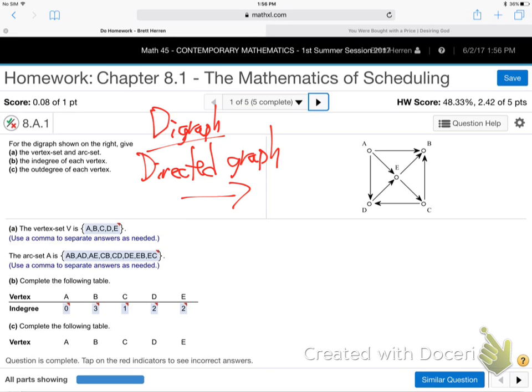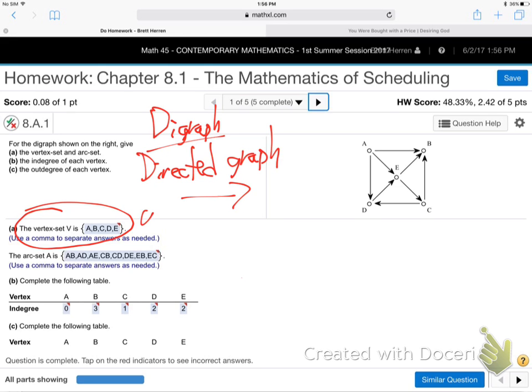Okay, so let's just get used to the tools here. We'll probably get to the real life problems Monday. So first off, the vertex set. That's fancy talk for what are the points? A, B, C, D, E. There's the answer, right? It's already on the screen.